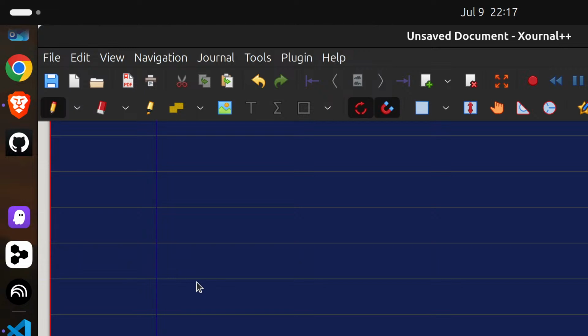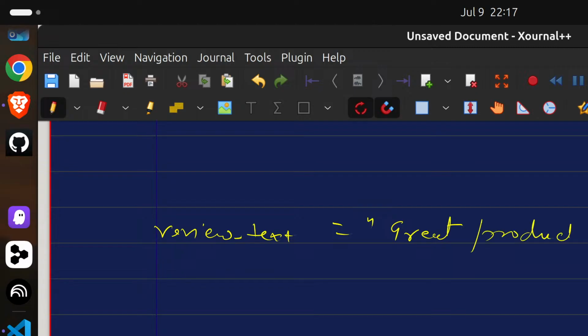When I write review_text equals, and then a string, we denote a string like this in Python, "Great product". Here review_text is the variable name.